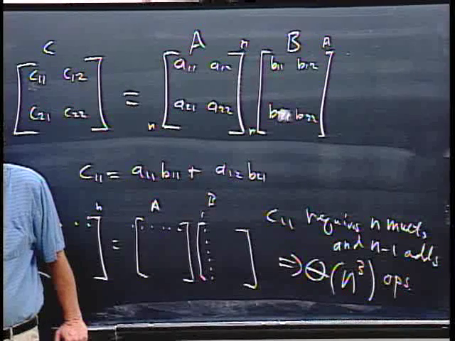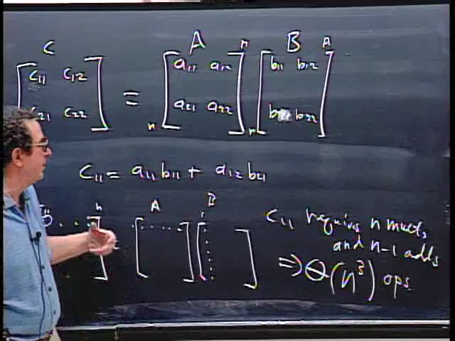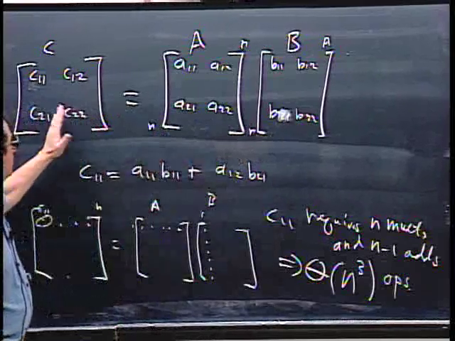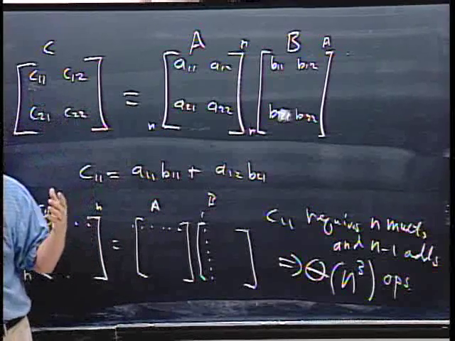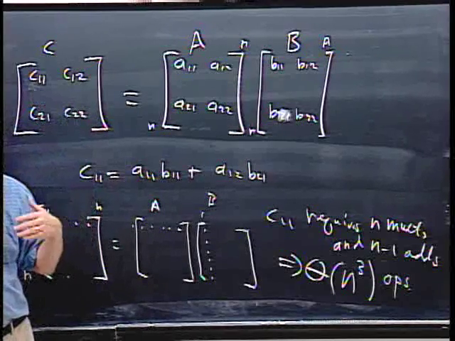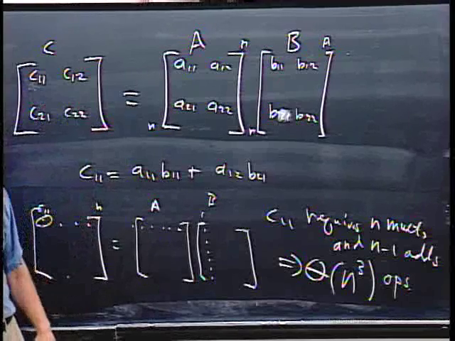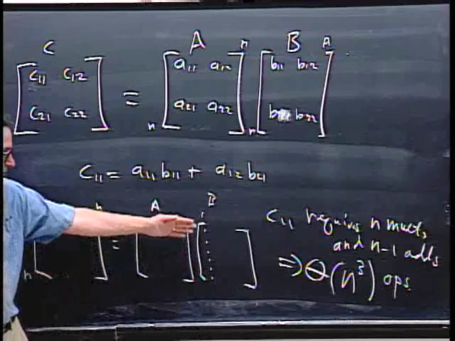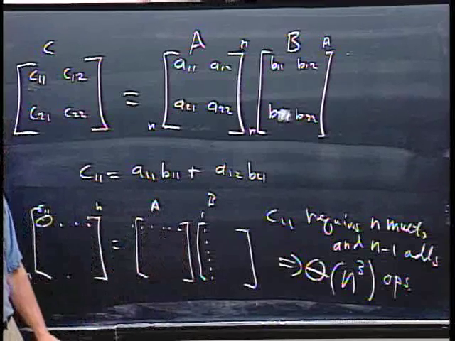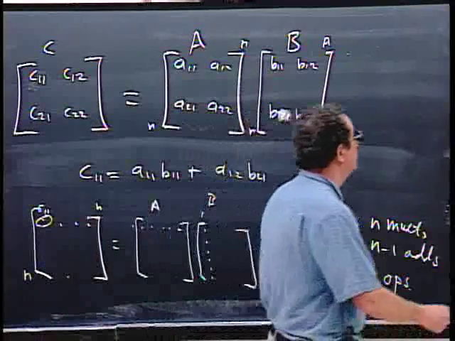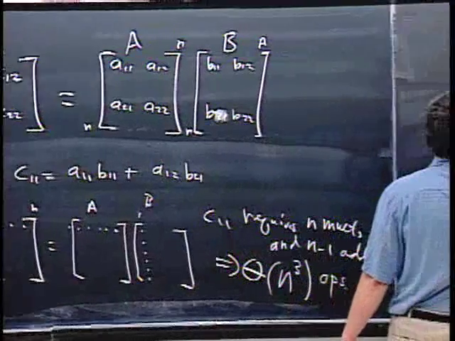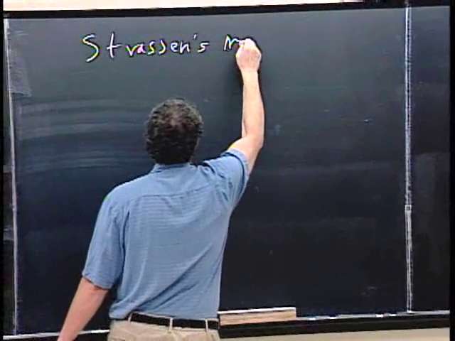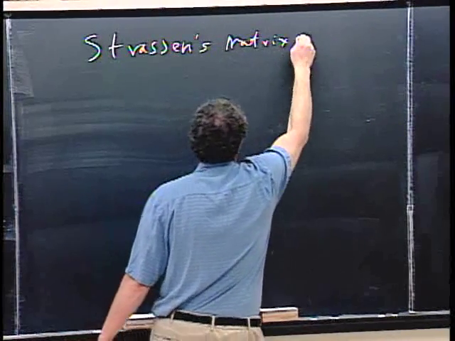that people couldn't imagine that it was going to be possible to do fewer operations. But if you just think of matrix multiplication as a function that takes in two matrices and produces a third matrix, then you can always ask, is it possible to compute that function in a way that's better than this particular algorithm? And this was shown to be possible initially by a method due to Strassen. So this is Strassen's matrix multiplication.